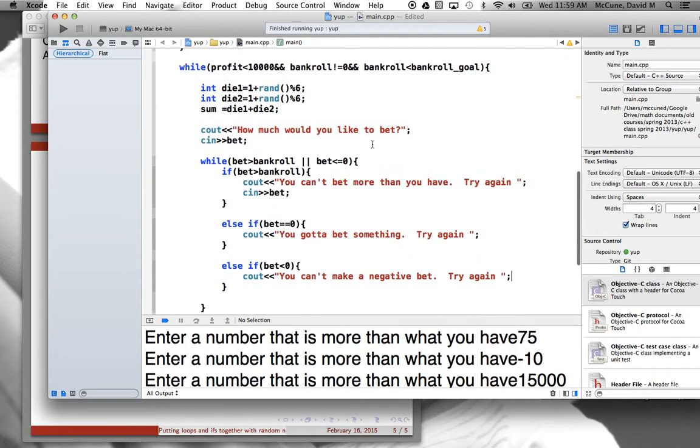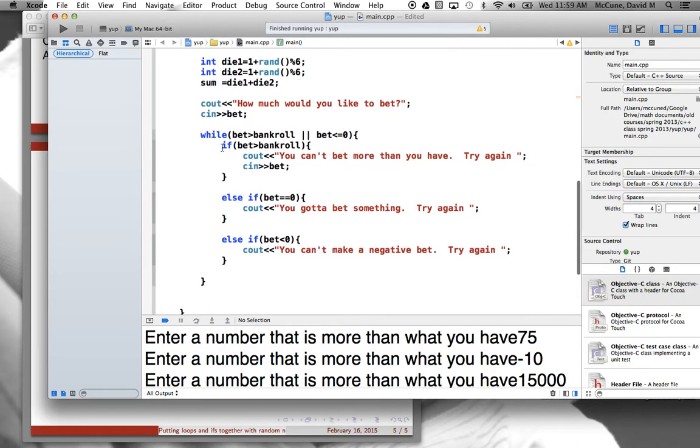Okay, so again, let's just process what's happening here. Every time this program runs, I'm going to generate 2 dice. I'm going to look at their sum. I'm going to get a bet from the user, and as long as the user's bet doesn't make sense, I have to check them on it, right? As long as they bet more than they have, or they're betting nothing or something negative, you're going to tell them, look, you can't bet more than you have. Please try again. And then I'm going to loop back up, and if it's still invalid, it's going to keep looping here until their bet amount becomes something legitimate.